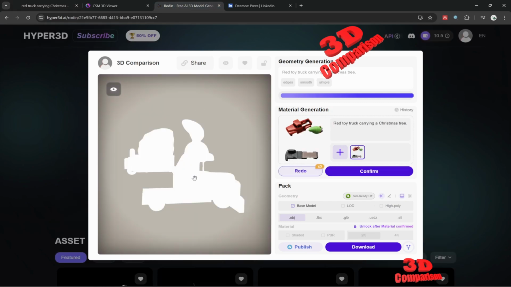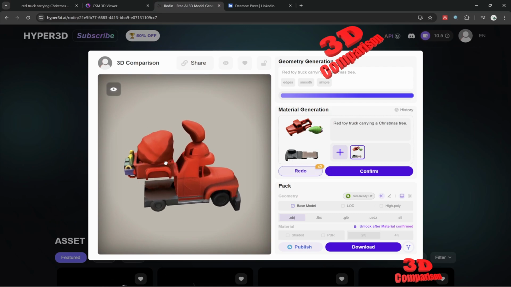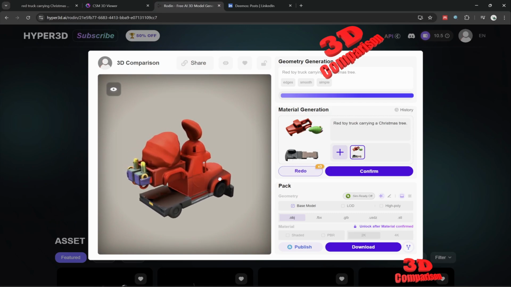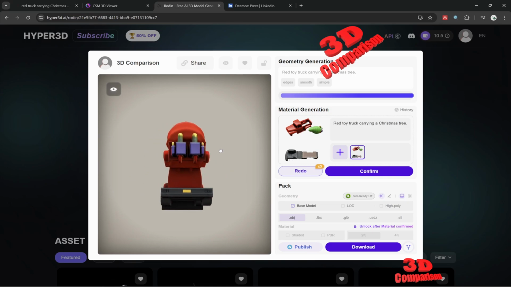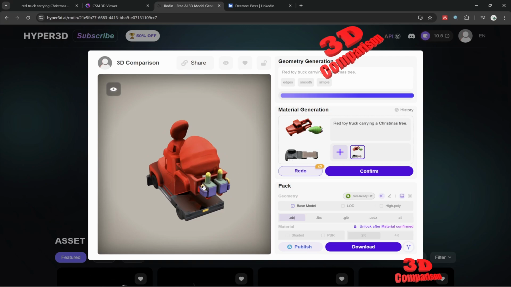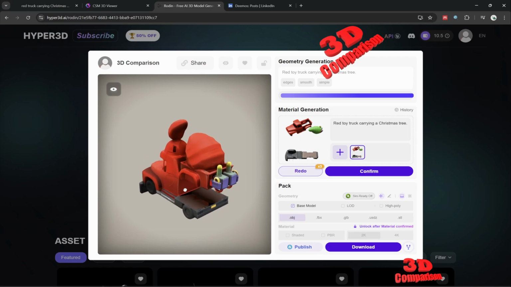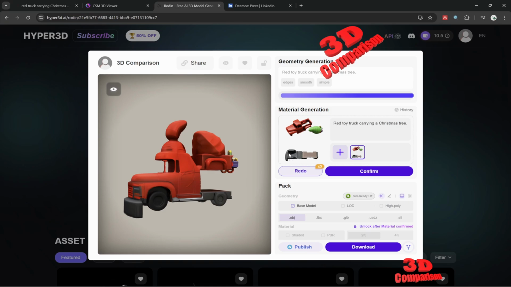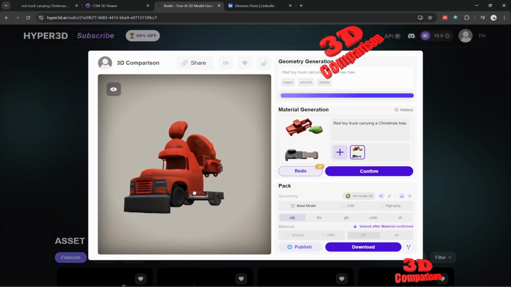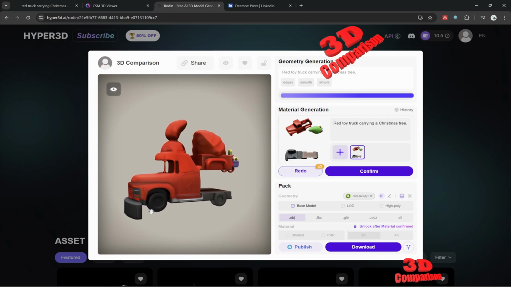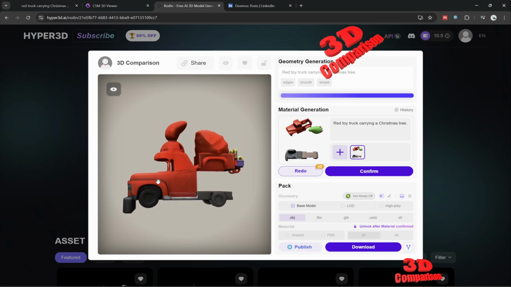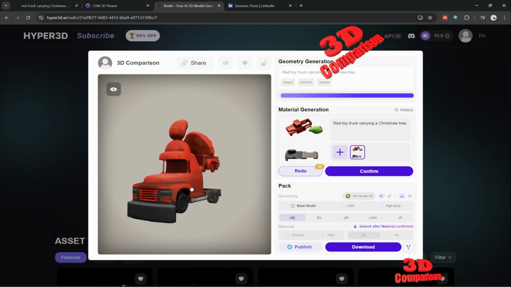Now, this should also be processed now. As you can see, we have the material generation. And we see in this case that it went with the generative AI and completely recreated something different. But what I find really nice is that Rodin managed to assemble this. As we can see, this is considered to be the bottom chassis, and it added additional geometry over there, and it added over here. As you can see, this will not be aligned with the bottom of the wheels, so it will just have that front section added.